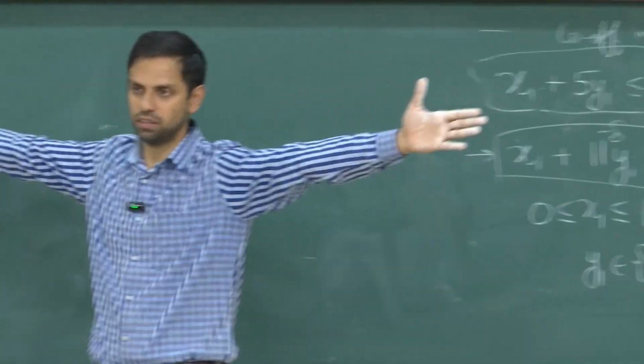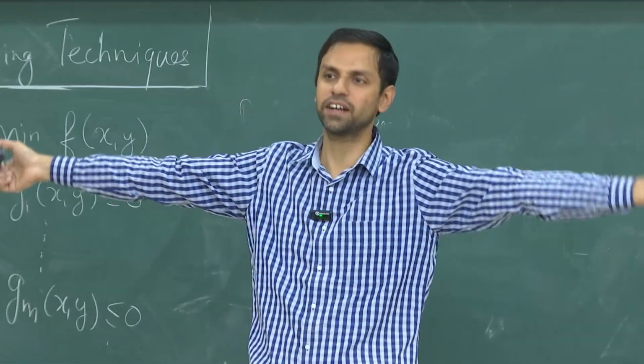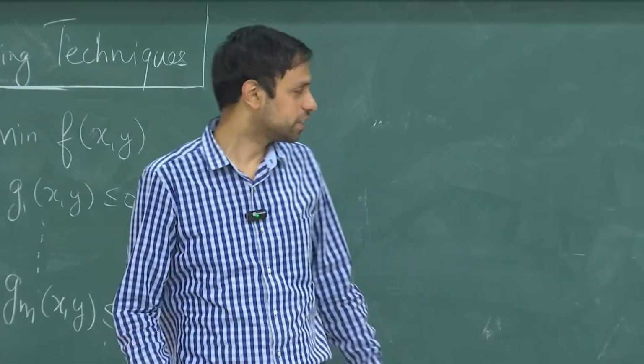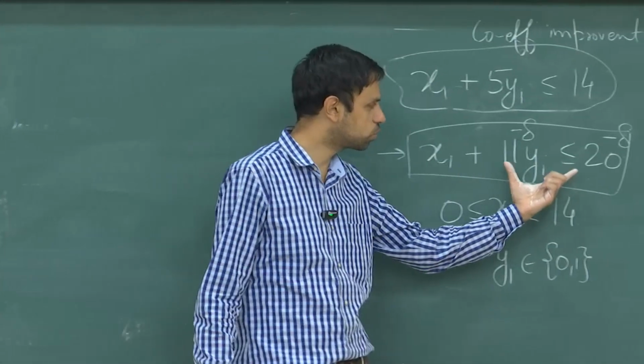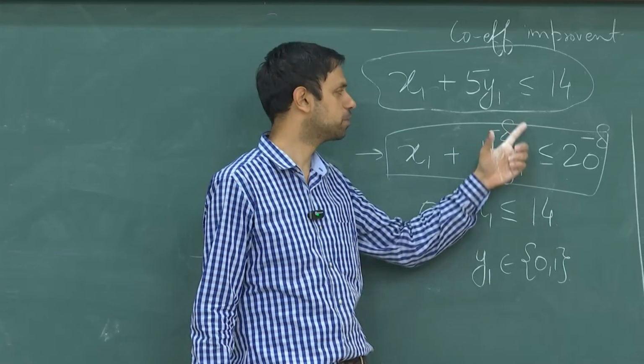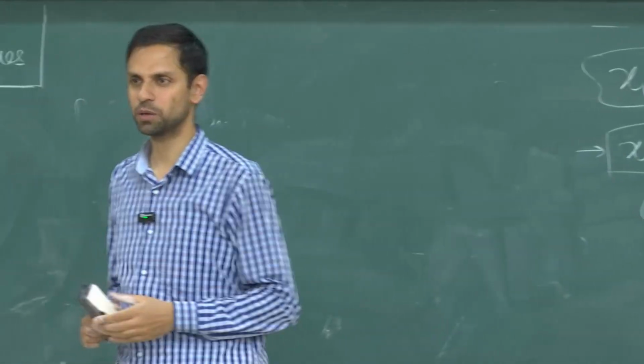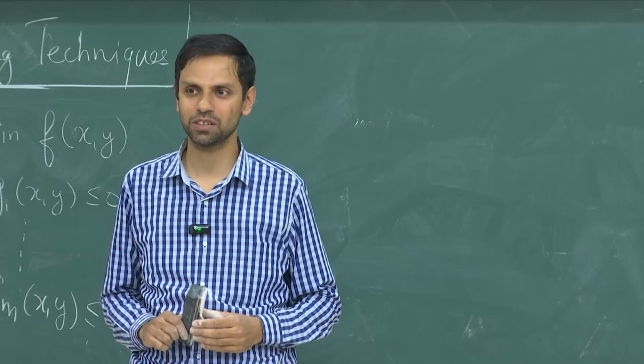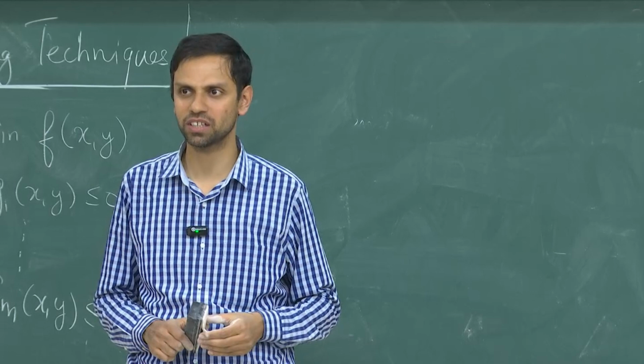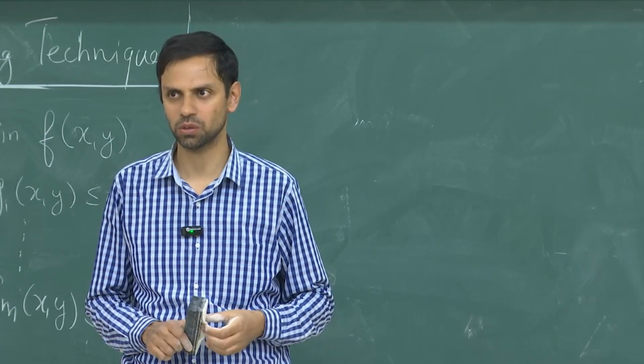If you have many real variables, then you have to do it for each one of them. So if you have a very big constraint with say 100 variables, you can take some shortcuts, because these coefficient improvements are usually possible when you have some big coefficients. If all your coefficients are plus minus 1, then it is unlikely that you will be able to improve them. Some of them are small, but some of them are big, so you try on the big ones. It's a practical issue, where you want to focus your energy and get the maximum out of it.